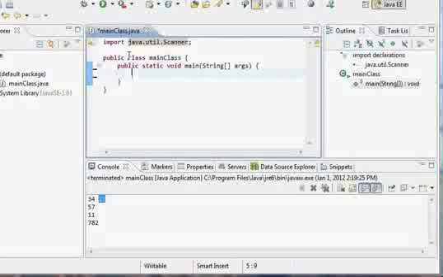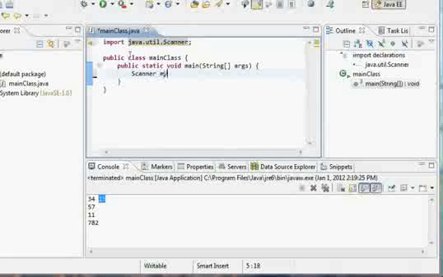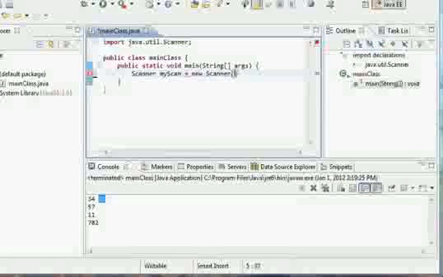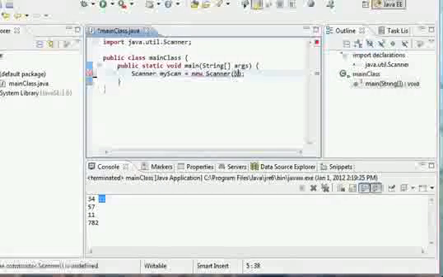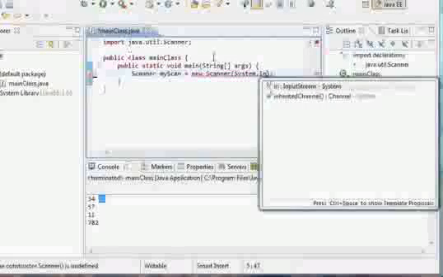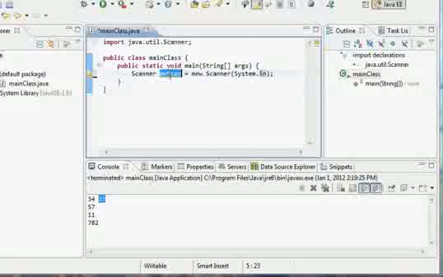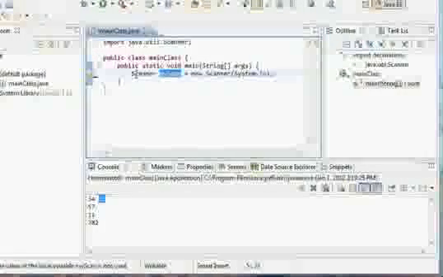What we actually need to do, and type this code I'm typing right now, is create an instance of this Scanner class in order for us to use it. I've just typed a lot of code here, and what this is basically saying is that we need to have a myScan variable of type Scanner.